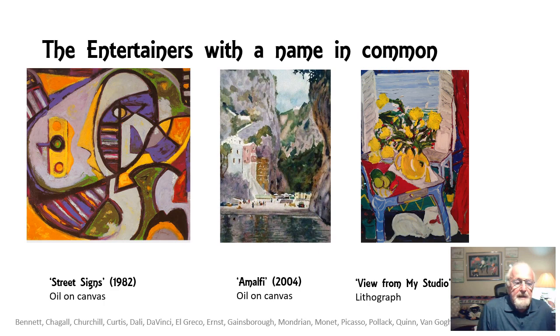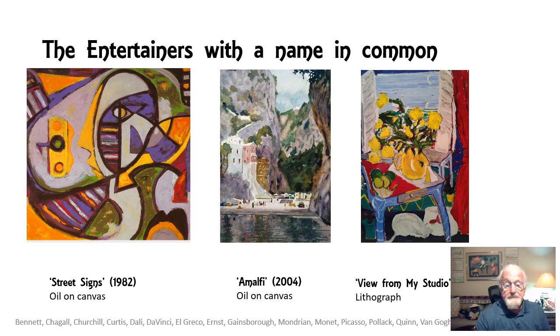And now we come to the last in the group of paintings I'd like to show you today. These paintings have something in common, actually two things in common. One, they were all painted by entertainers. Two, all of these entertainers have a name in common. Any idea of what that name is? And in fact, while we're at it, do you have any idea of who has done these paintings? Three different painters. As a hint, I like to call this set Tony, Tony, Tony.